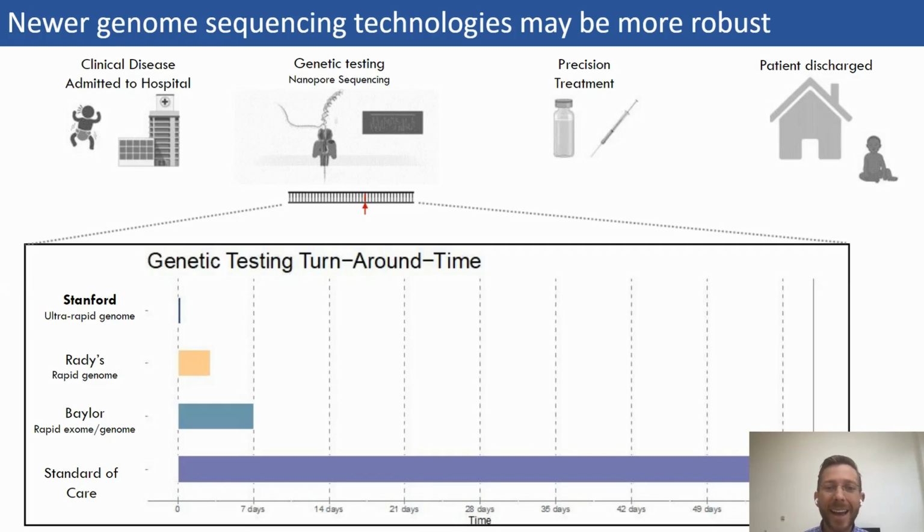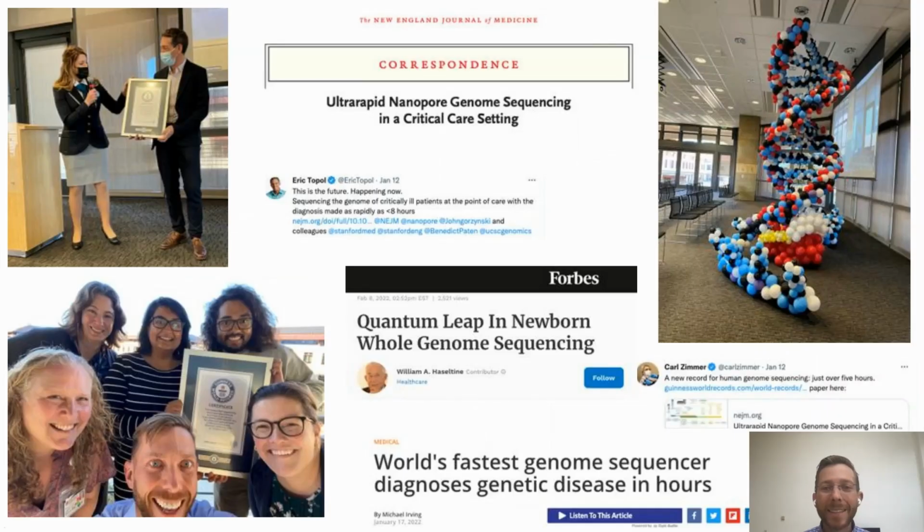So with that, we set the world's record at making the quickest genetic diagnosis using the fastest genome sequencing technology. And we've been awarded the Guinness record as mentioned, and as you can see in these photos. Equally, we've been able to publish all of our research in some pretty cool journals, including the New England Journal of Medicine, Nature Biotechnology, and Circulation Precision Genomics, or Precision Medicine and Genomics.